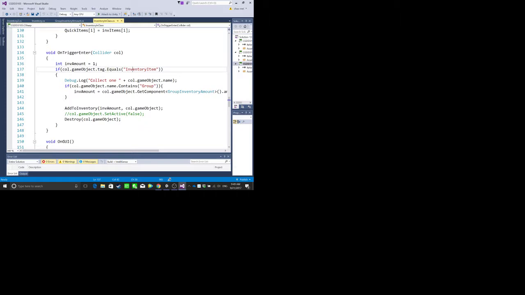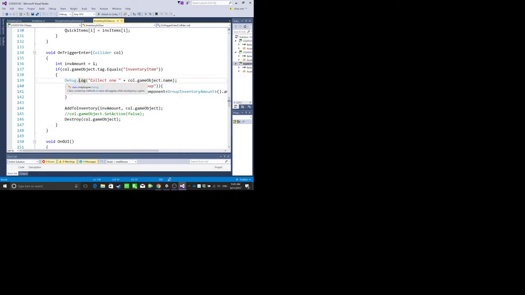We set up all of our inventory items with the tag, like inventory item, no matter if it's inventory item 1, inventory item 2, 3, a group. We all put them with the tag inventory item, so that when you actually hit the item, we can go to this block of code.